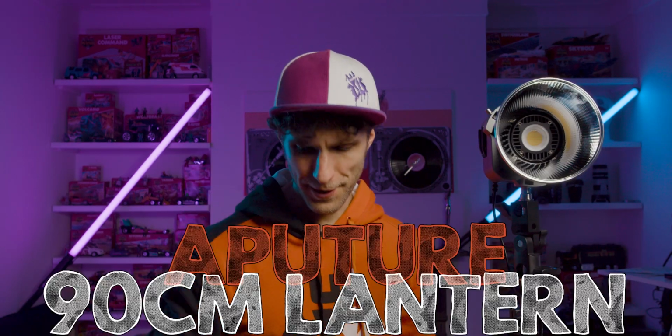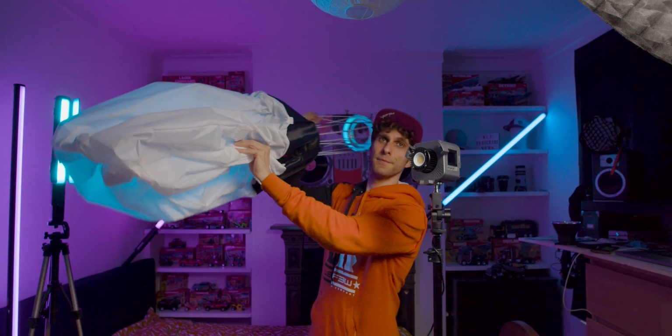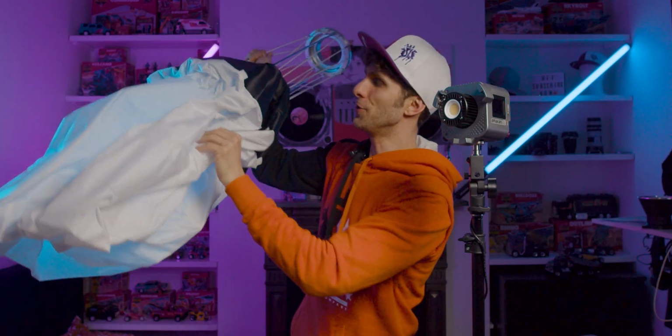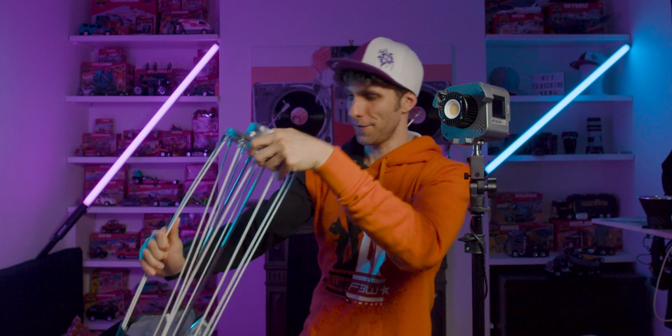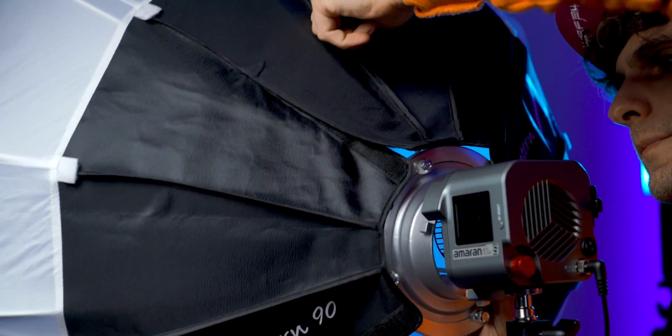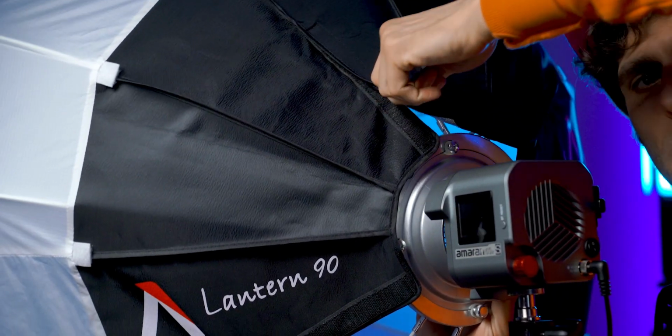I'm going to open wide on the lens here just to show you how big the lantern is. We're going to test it out. Check this thing. This is a 90 centimeter softbox lantern. It's huge, great for product photography, videography. Let's see how it works. Also on the key light. Look at this thing. I'm not sure if my stand is going to hold this.